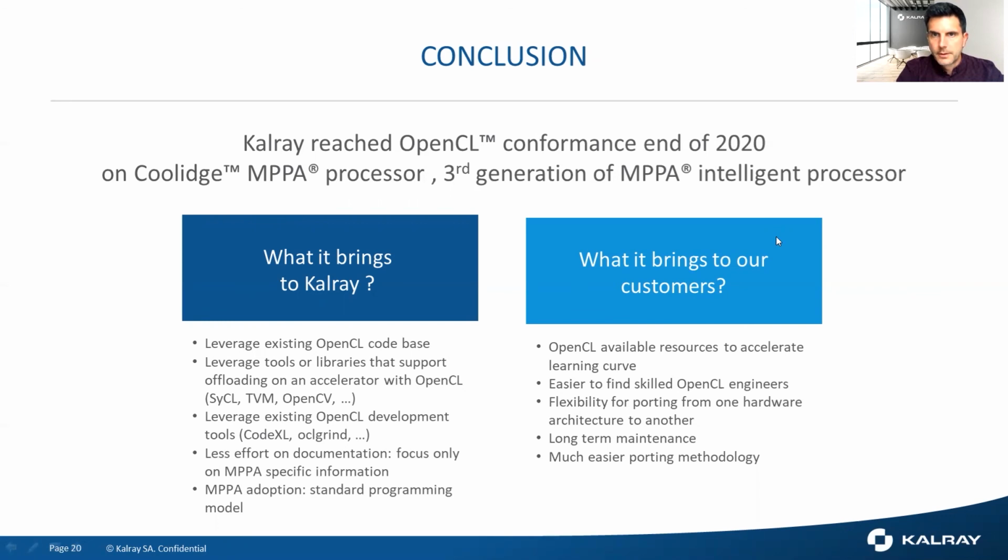And now if I look at it from an end customer's point of view, again, it's not a Kalray proprietary programming model. It's easier to find skilled OpenCL engineers. There is some flexibility for porting from one hardware architecture to another. And it also gives, let's say, better guarantees in terms of long-term maintenance and a much easier porting methodology. So I would say for us, OpenCL was the de facto choice as programming model for the MPPA.